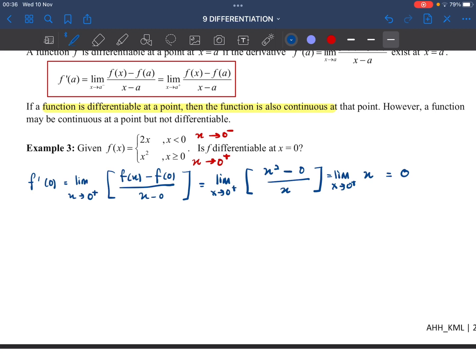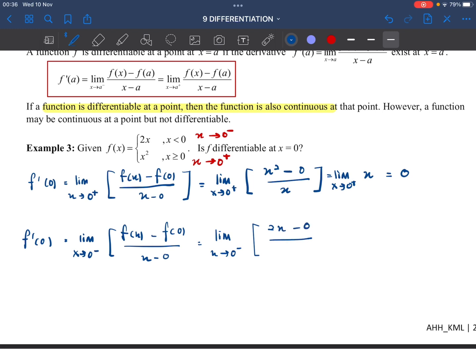Okay, so now let's take a look for limit x approaches to 0 from the left. So the same formula, f(x) minus f(a) over x minus 0. So a kita ialah 0, tulis siap-siap lah, 0. And then here we will have limit x approaches to 0 from the left. So what is the function for 0 from the left? We have 2x minus 0 over x. Okay, so now here you have limit x approaches to 0 from the left. x cancel out, kita ada 2 dekat sini, so a constant 2.